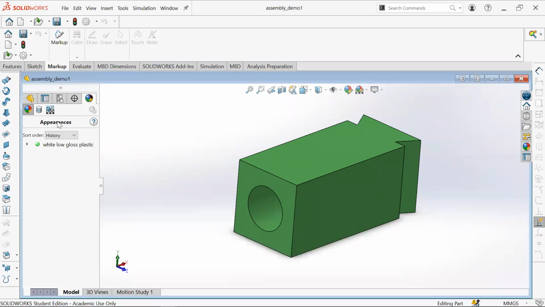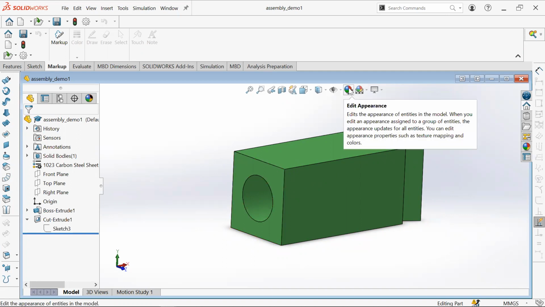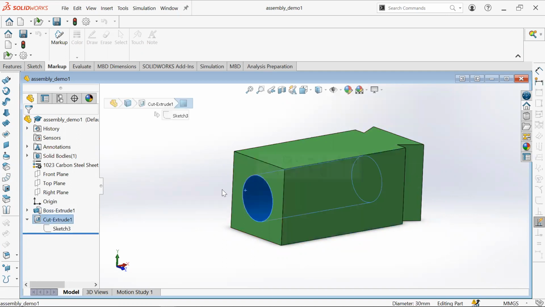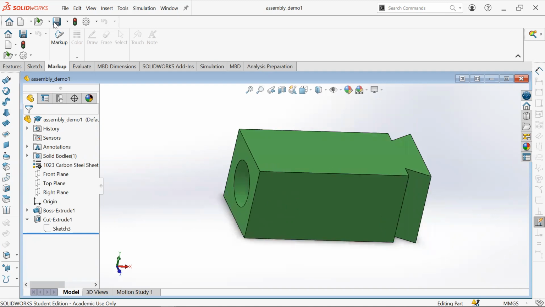So a good rule of thumb is, regardless of what material you choose, to apply a certain color or texture, basically appearance, to the part, so you can more easily differentiate a specific component from the rest of the assembly. You don't want an entire assembly full of one color, because it gets very confusing, especially when you have many different parts in your assembly. So when you have a lot of parts, you want to diversify the colors a little bit at least, so they can stand out to you more easily and make it easier for your audience to comprehend. So what I did here is I set the material to carbon steel.